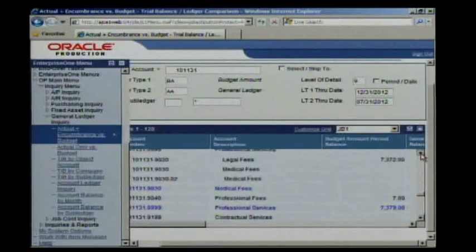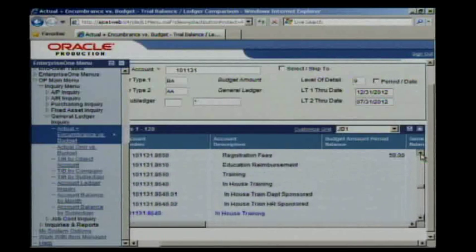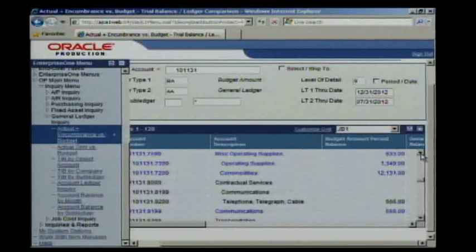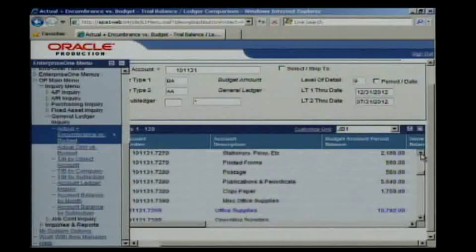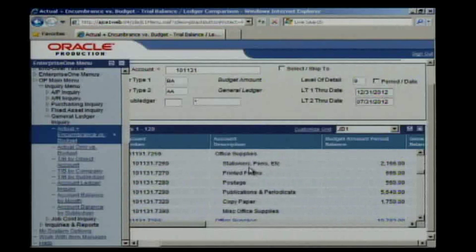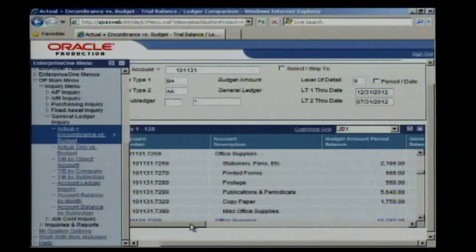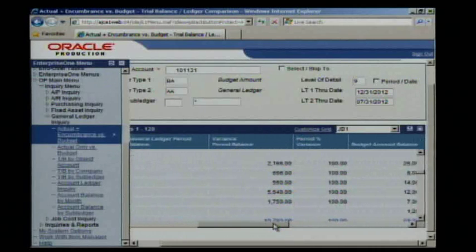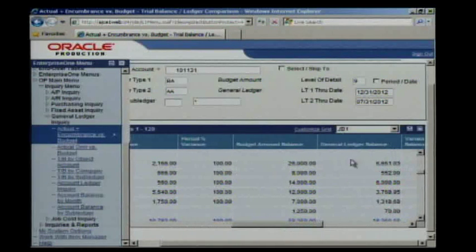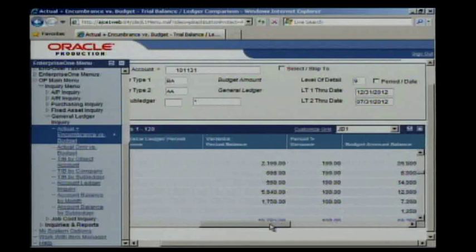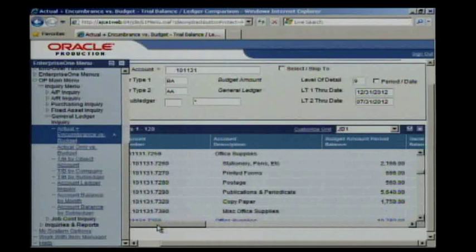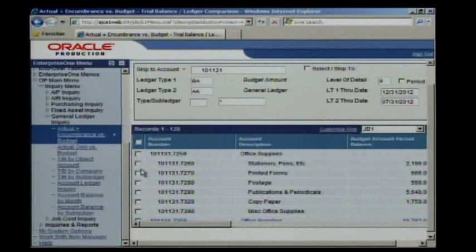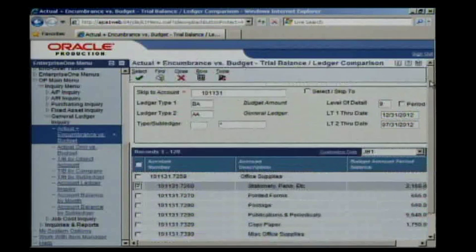And let's say, for instance, on one of these line items, you want to know what we have spent. It gives a lump sum on this screen, but it doesn't tell you exactly what was actually purchased. So right here you can see stationery and pens. If we come over here, we see that for the entire year, Courts has spent $6,000 on stationery. And let's say they want to know, what in the world did we spend that on? They can come back over here to the left and check this box. And then you want to go to the top of the screen and click on Select.